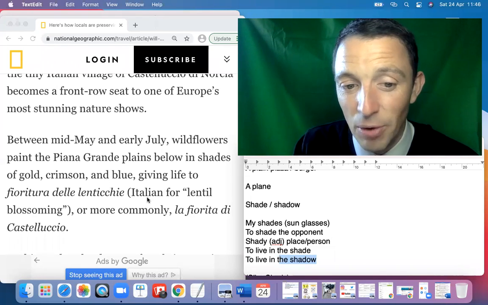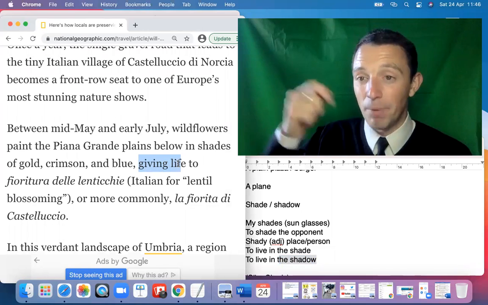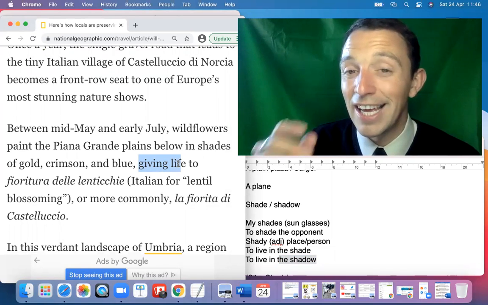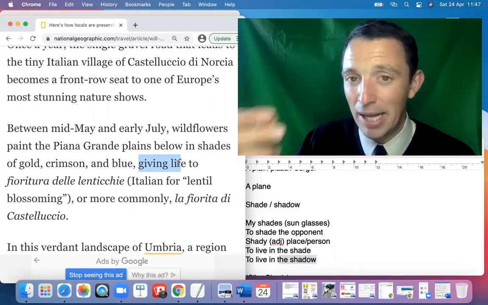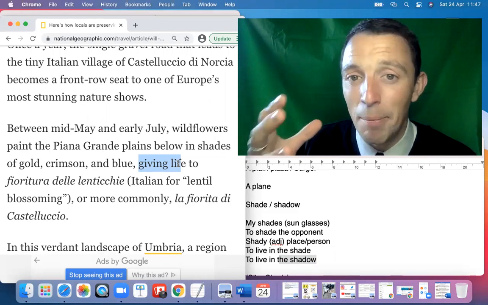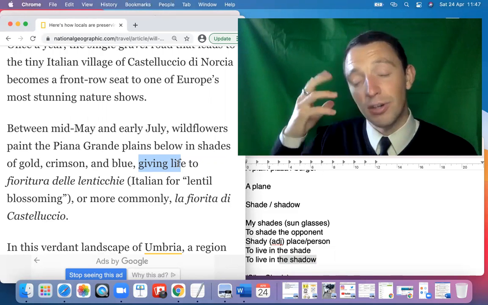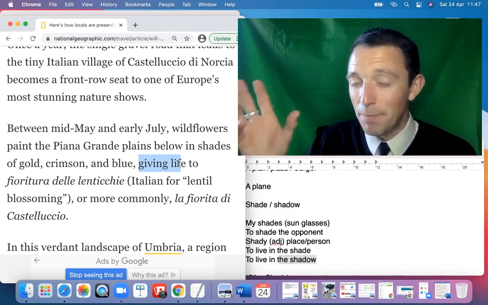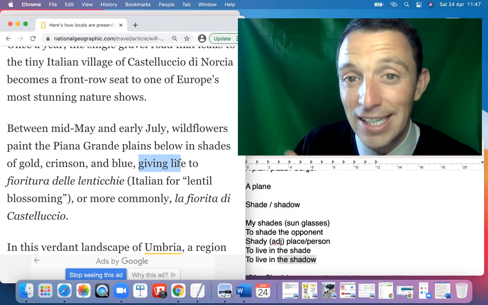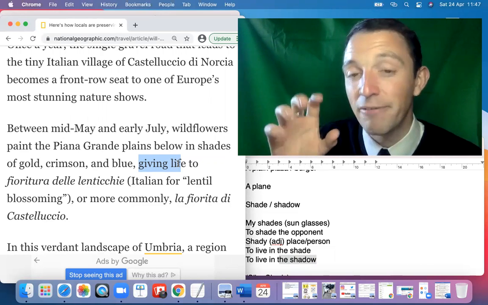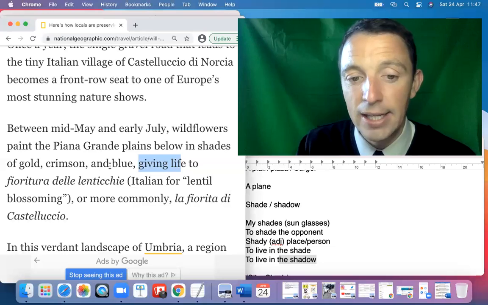And in the next vocabulary, there's nothing really typical here. Give life is a typical combination. So that's a typical possible combination, to give life to something. It's obviously literal. When a couple have a baby, you give life, but it's a metaphor in relation to the city center. For example, at the moment with the pandemic, the city center is empty, but the government or the politicians or the people want to give life to the city. So it means to put more energy in the city, to create more ideas, more projects. So to give life to something is a metaphor, basically the same as the baby and the children, okay?